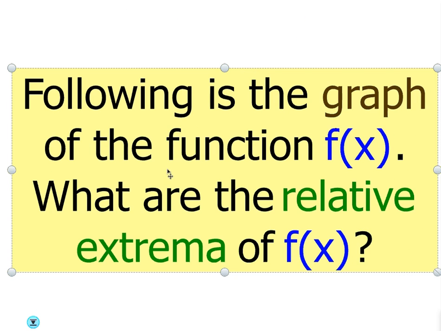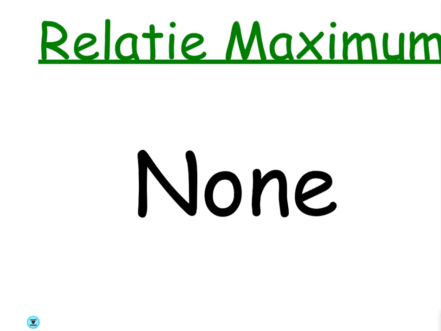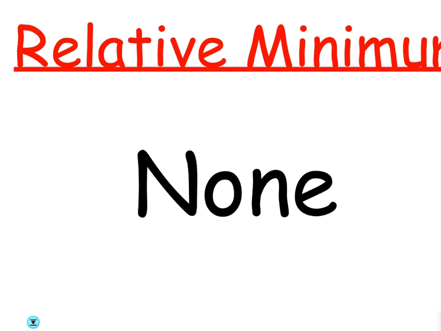No, this one does not address that issue. Can you spot a relative min or max on this graph? No. So the issue is we just have a bunch of endpoints, right? There are no points where it's the tallest around it, and there are no points where it's the shortest around it. So there really isn't even a point on here that's a question. Maybe you might think this is a relative minimum, but there's no points to the right of it. Okay? So no relative maximum and no relative minimum.